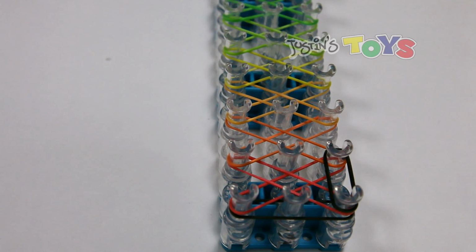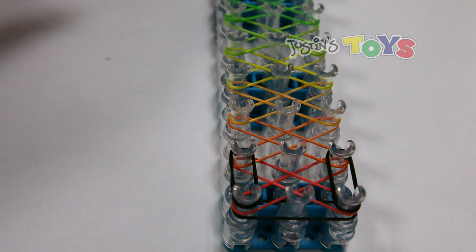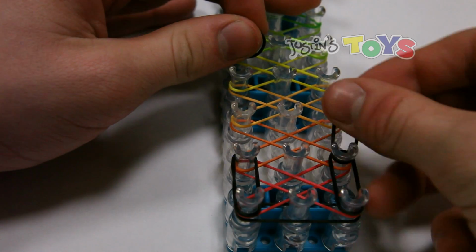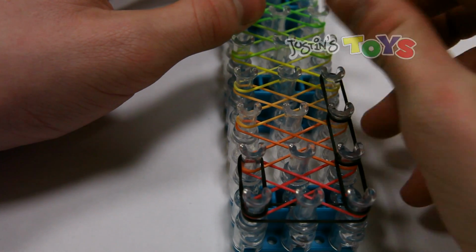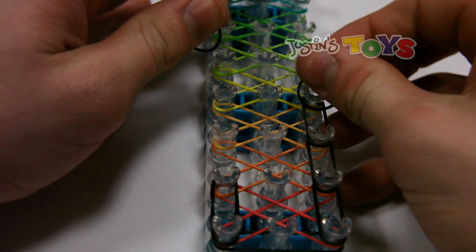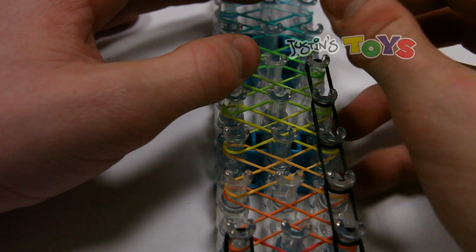But make sure you start from both sides on the bottom, because you don't want it to loop around, because that would be bad, it wouldn't work. You need to have it start from both sides on the bottom end of the loom, right here. And you're just going to put the band on one at a time without skipping all the way to the end of the bracelet.